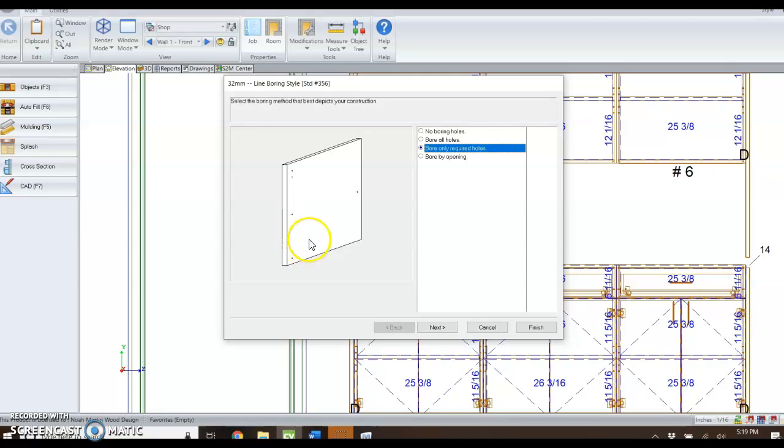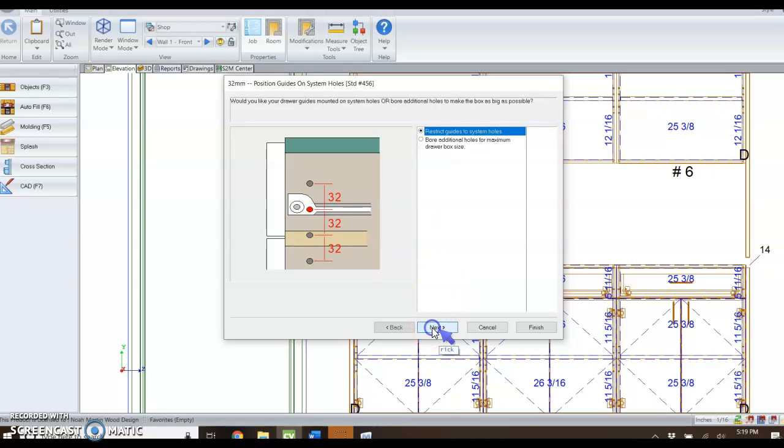Okay. What is your first reference point? Well, okay, well, let's just do this anyway. We can come back and change it later. Go through all holes. All right, and then go next. And it's right here. That first question is, are you doing this, right? So you wanted to restrict all this stuff to be on the system holes. So that's going to restrict the way you do your drawer boxes. Or you can just drill additional holes for those. So I think that's what you're going to want right there.